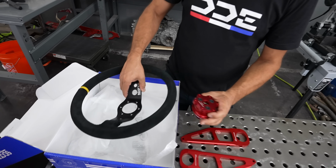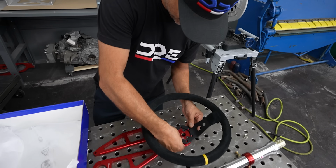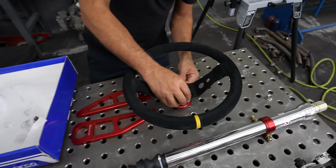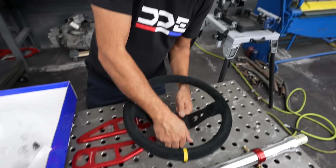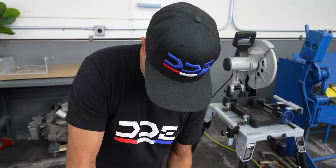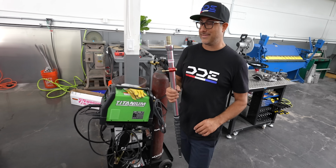So we would just bolt this guy on there. Yep. Hardware, just like that, it's done. Is it gonna make the satisfying ding when you click it in? Click. Yeah! Yes. So I'm gonna check to see how this fits in the car and see what I have to cut.